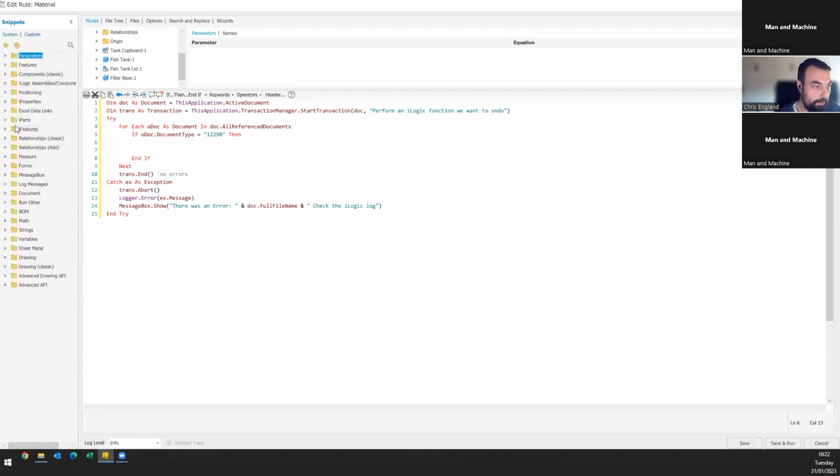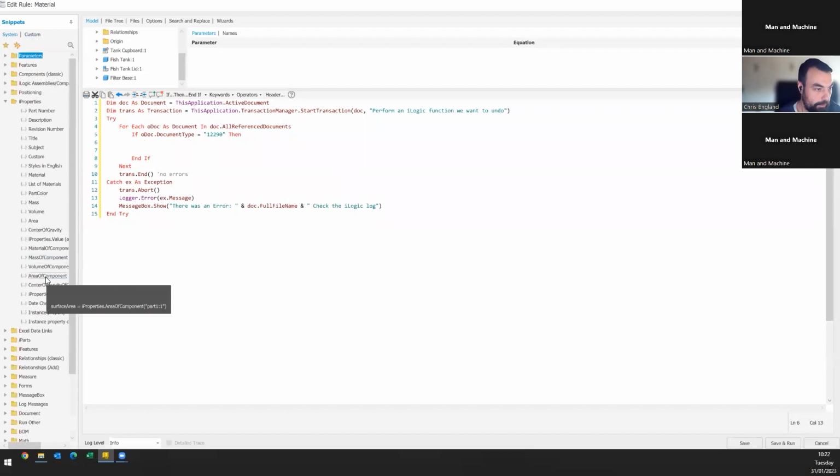So there's a snippet for this. I'm going to adapt it a little bit to work with this. If I go to our properties and find the material of component, except I'm not going to use the of component. I'm just going to leave it as our properties.material. And that material that you see there in the brown now is why I couldn't have that parameter named as material, or else it goes blue and thinks that I'm trying to talk about a parameter.